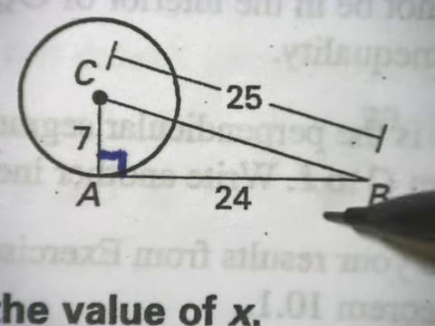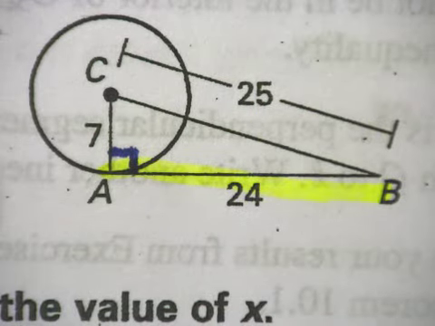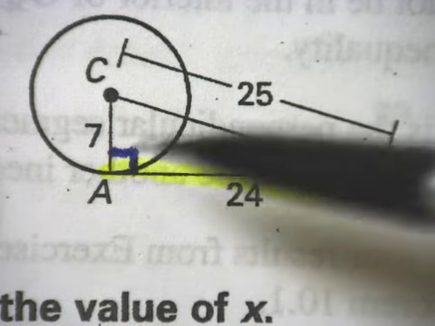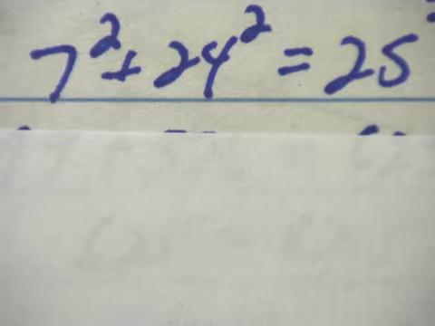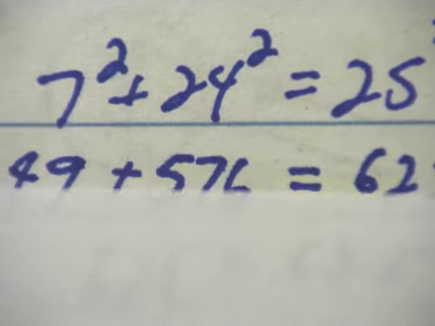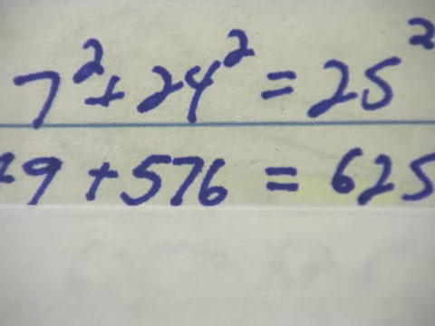Let's take a look at question number 22. Again, they're asking me if AB is tangent to circle C. So let me highlight that here. If it is tangent, then I know that it should be perpendicular with this radius here. And if it's perpendicular with this radius, I have a right triangle, and then the Pythagorean theorem should work out. So let's take a look here. I have 7 squared plus 24 squared is equal to 25 squared. It should work out if that line is in fact a tangent.